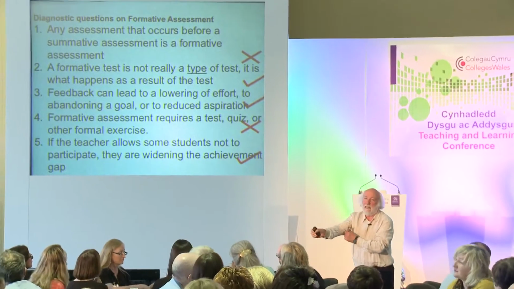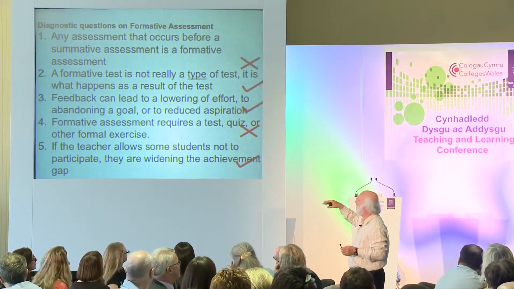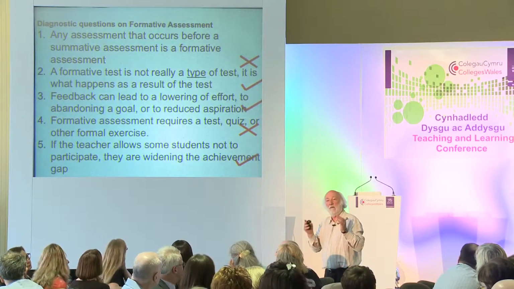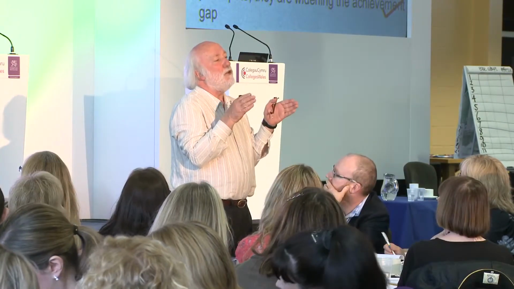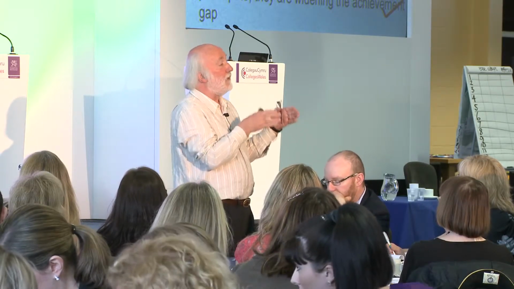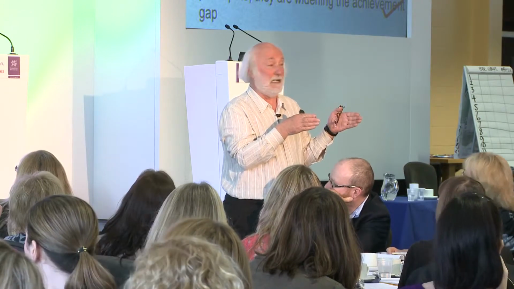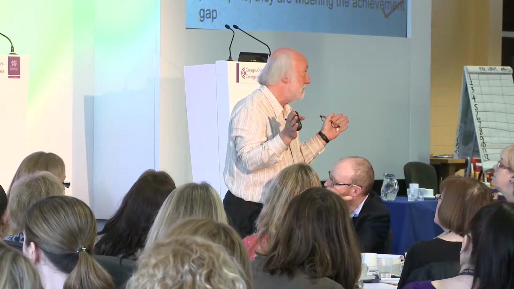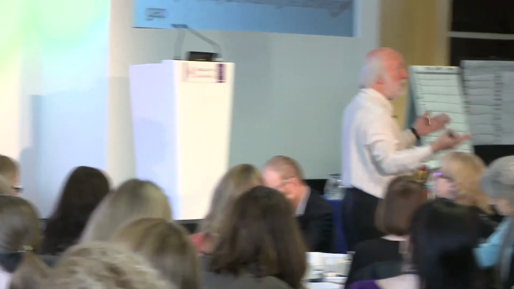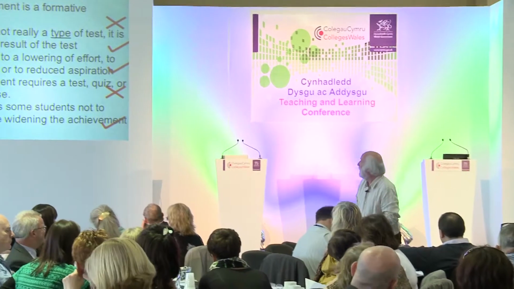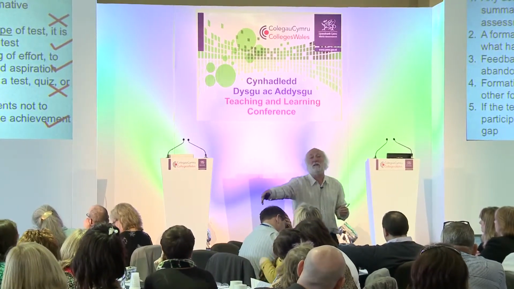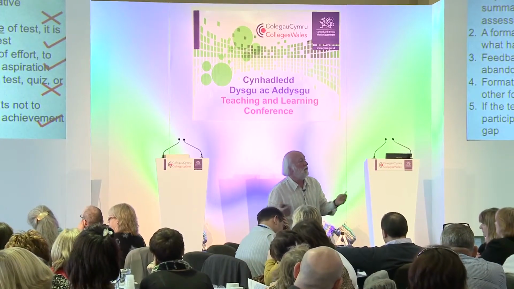I forgot to describe why number one is wrong, so let me do that now. It looks superficially like it's true. Any assessment that occurs before a summative assessment is a formative one. But Dylan William and others who look at this say, well, no, you could have an assessment which is before the final summative assessment on a topic or a course or whatever, where the teacher maybe even had an intention that the students would improve their understanding, but it didn't do that. It just measured it.